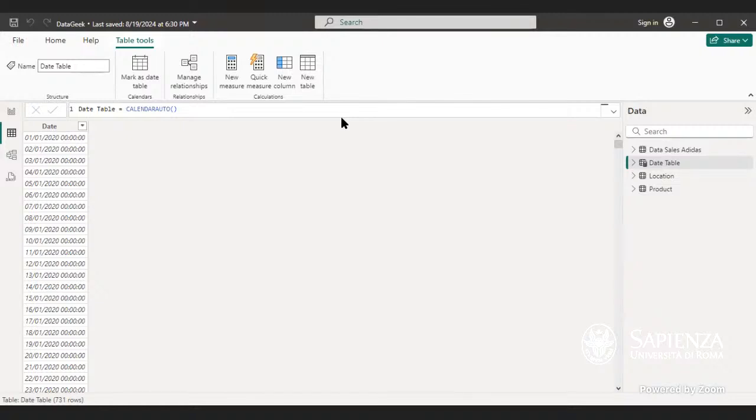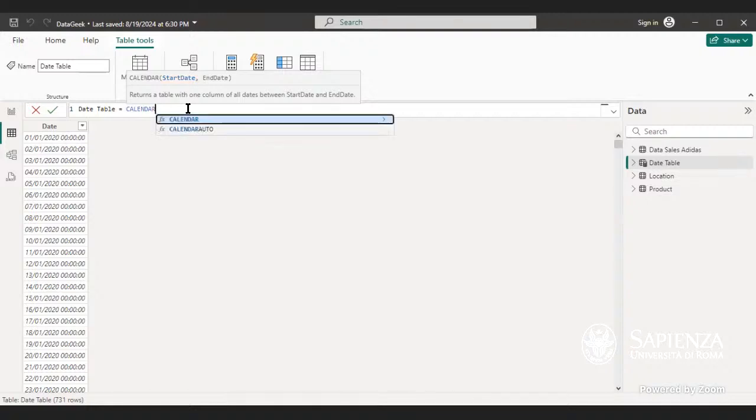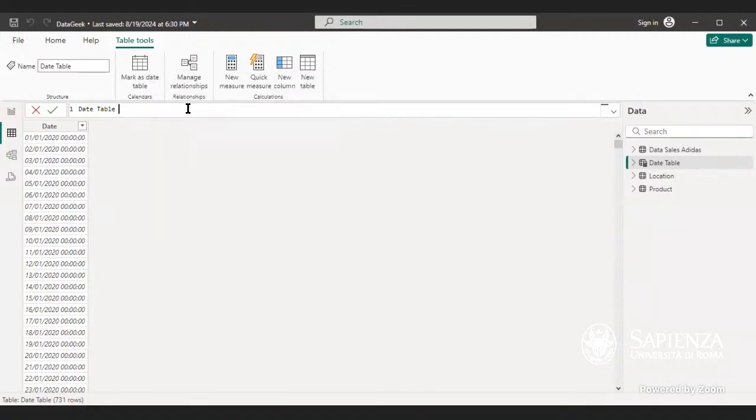Just need the data from April to August, right? So that means you'll be using calendar in that case, because you have to instruct Power BI, you want to specify the start date, and then you want to specify the end date. But for calendar auto, you don't need to specify anything. You just type calendar auto, and then it brings the date for you, which is what I have done. And it gives me the date.